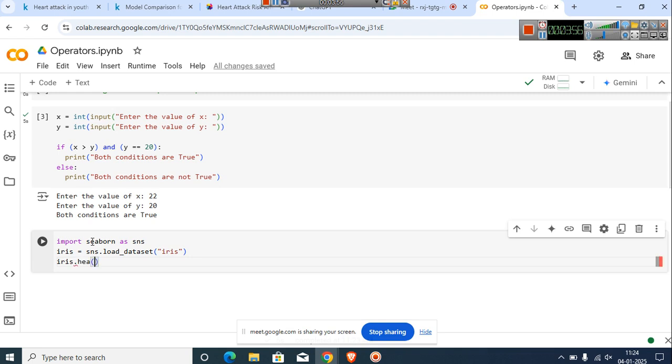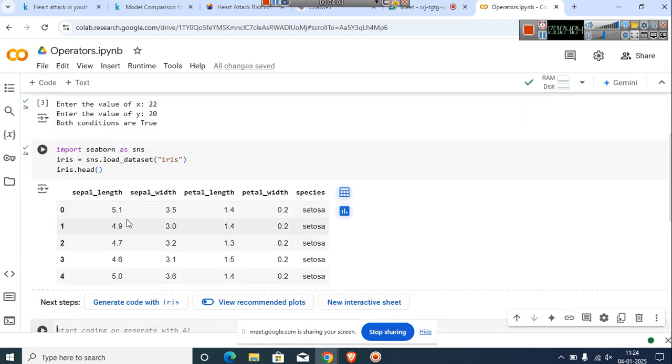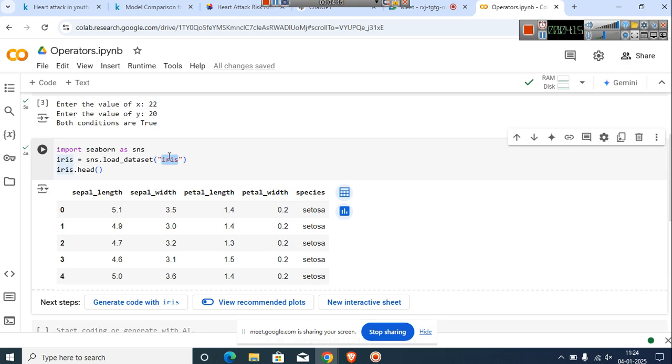So iris is going to be a simple dataset of flowers that we will learn later for data analysis purposes. Here you can see this is a dataset. Just you can see in a dataset there can be n number of conditions. Okay. In a similar way, we can also include any other data set here. So this is a simple way of loading a data set.